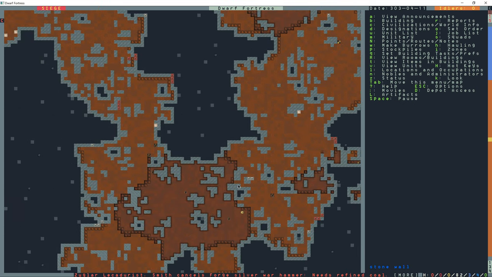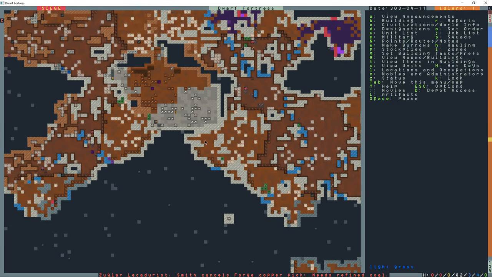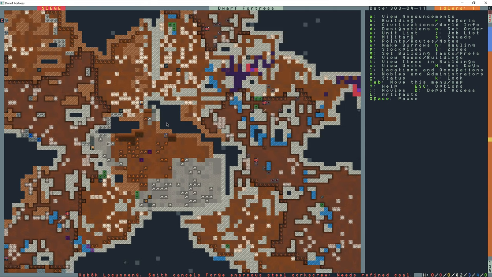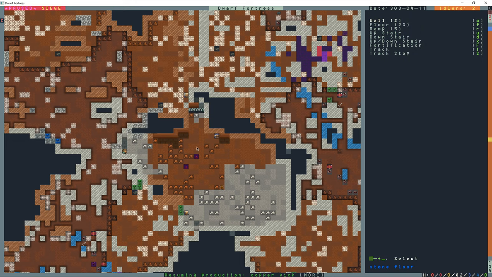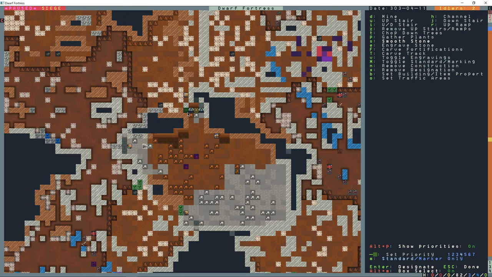Yeah, we got all the undead down here. They'll find him eventually. It's unfortunate. Build, construct wall. You don't have to do that many walls. Just adding a few extra for my preference.